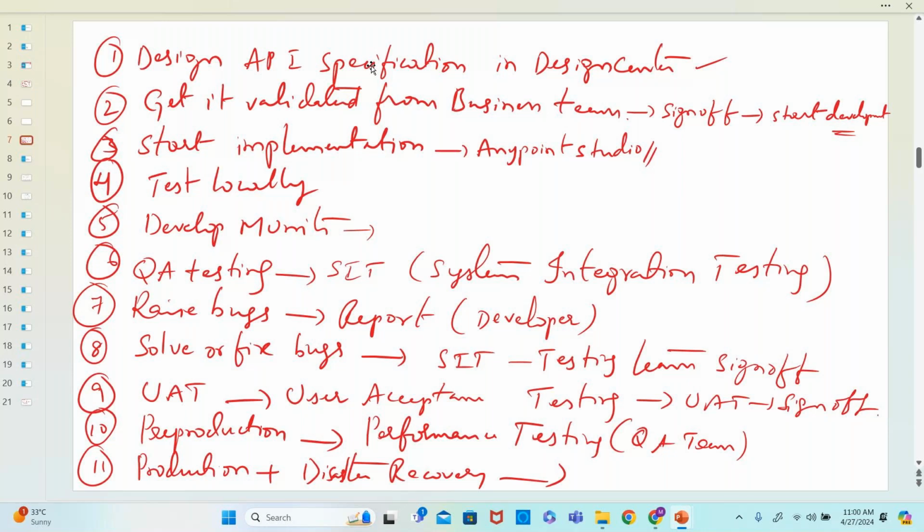System integration testing. Now the QA team will come into the picture. The QA team means quality assurance team or testing team, and they will test the entire API. Now, whose responsibility is it to give the knowledge required to test this API? It is the developer's responsibility to give the knowledge to the tester. This is the expected response. This is the expected request. These are the different error responses, and this is the functionality of this particular API. This entire knowledge transfer should be given to the tester before you give it for testing. Now the tester will ask you so many questions, and she or he will understand the entire API, and then they will start testing your API.